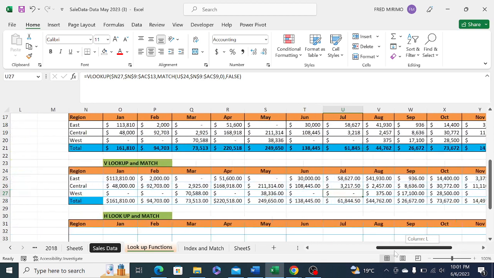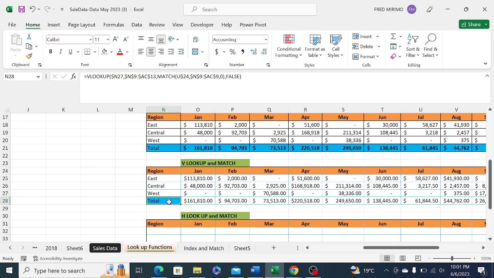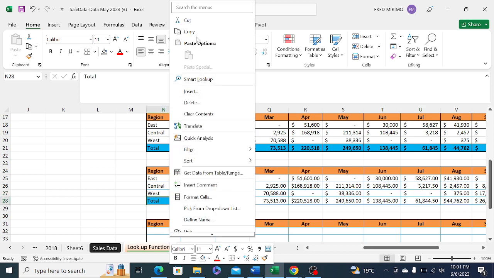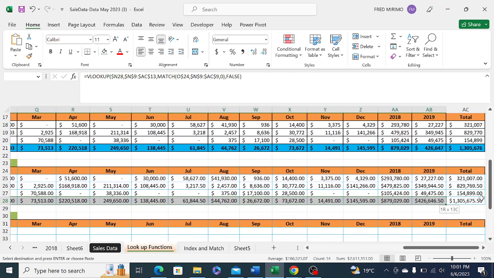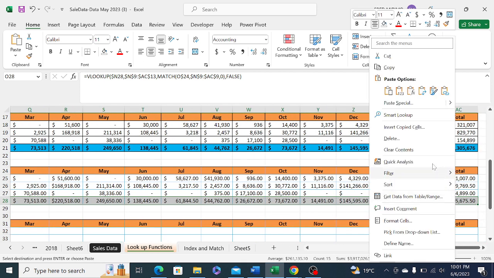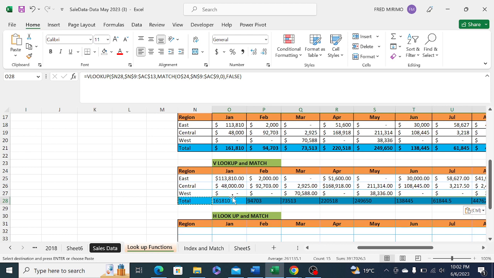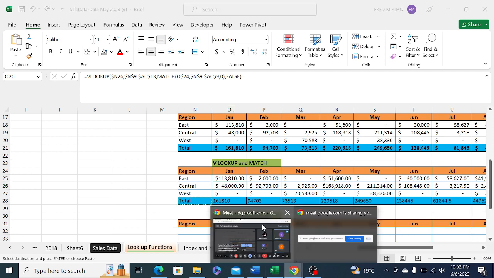So maybe any question up to that point on VLOOKUP and MATCH where you've not understood? For me, Fred, I'm okay, but I'm going to request that maybe you share the Excel up to where we are now, so that we can just do a review.